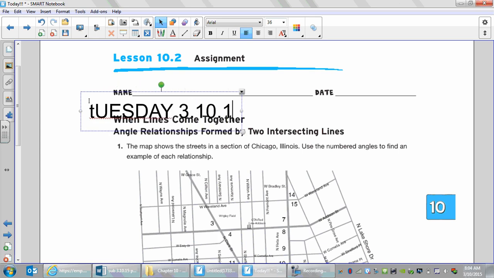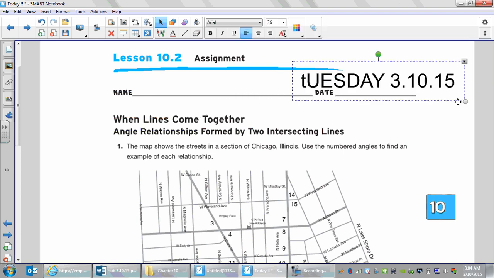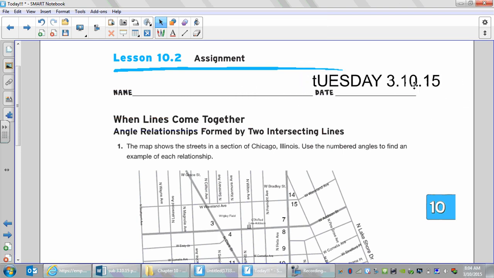3, 10, 15. We have 2 days till spring break. Remember, we're doing math today and math on Wednesday. Thursday, we will do career day, then we'll do our 20-minute schedule. In my room, we'll do locker clean out, and in the afternoon, we'll do kind of the movie celebration of end of third quarter. So please pay attention today, and I'll be back tomorrow to see how we did and to help you finish the packet.